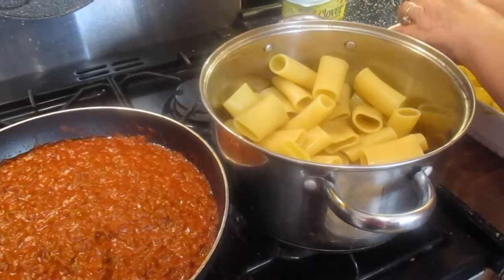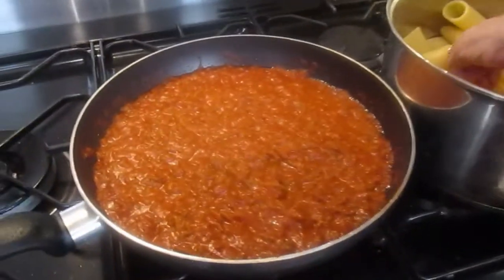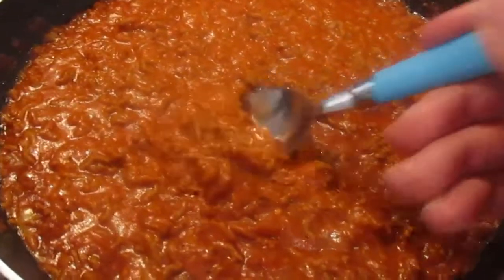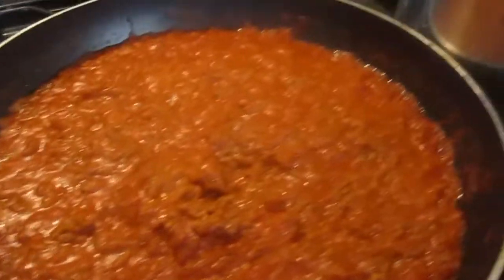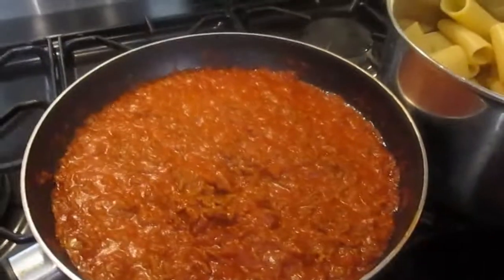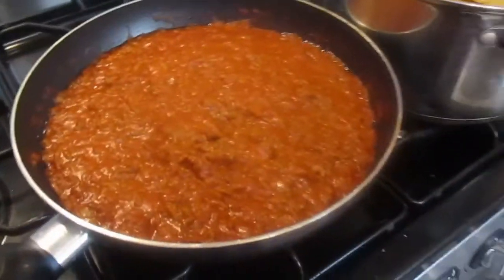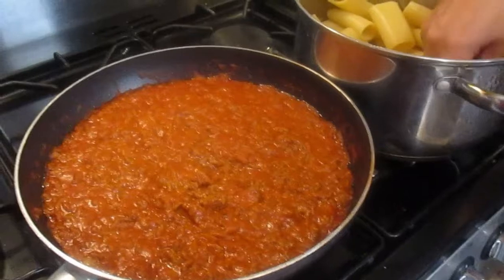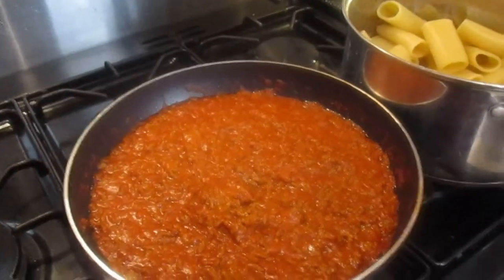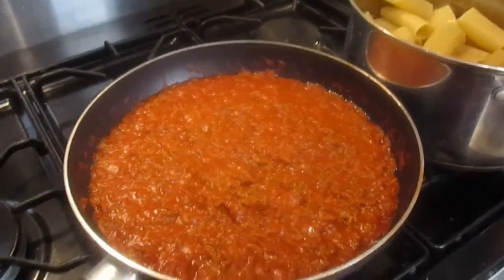Okay, Mark, while I'm doing this, can you give me your expert opinion on the sauce? You know that I can't eat it because I eat carnivore. Just tell me what it tastes like. Not as cheesy as you'd expect, but we're going to fill the top with cheese, aren't we? And that stock really comes through. Okay, thank you very much.